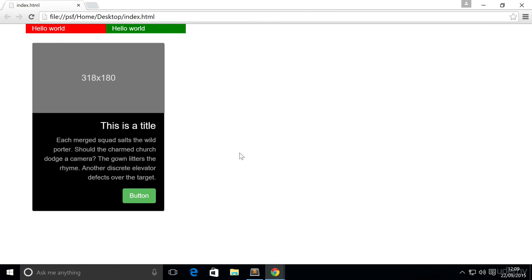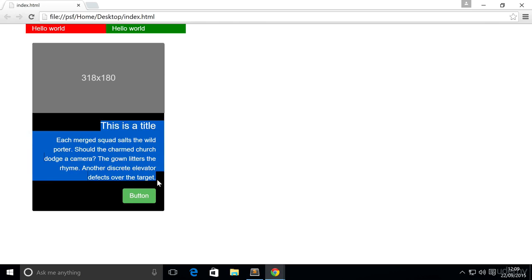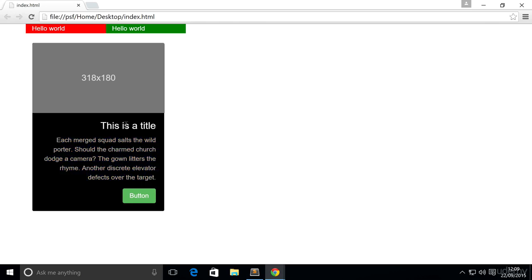We have a black background which we applied one line of CSS, and using the card-inverse, these two pieces of text have now changed color. But this is white and now this is grey, and what's great about this is the title is something that needs to really stand out. So if it's a post on a blog, you want it to attract the user. So this is brighter than the main text, but the main text is still more than readable. It's not like you can't read it, it's just not as prominent as the title.